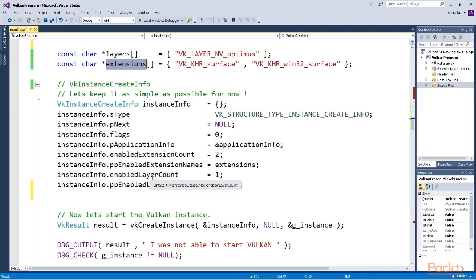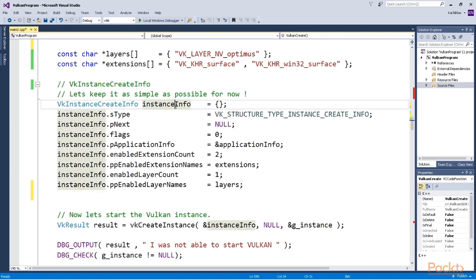And we've got the so-called layers. Layers are there for debugging and for other purposes. In our case, we just put in a default layer, and we just tell the Vulkan application that we have a layer count of 1, and we just tell it it can find our layers here, given as constant char arrays. So we just pass the pointer to them.